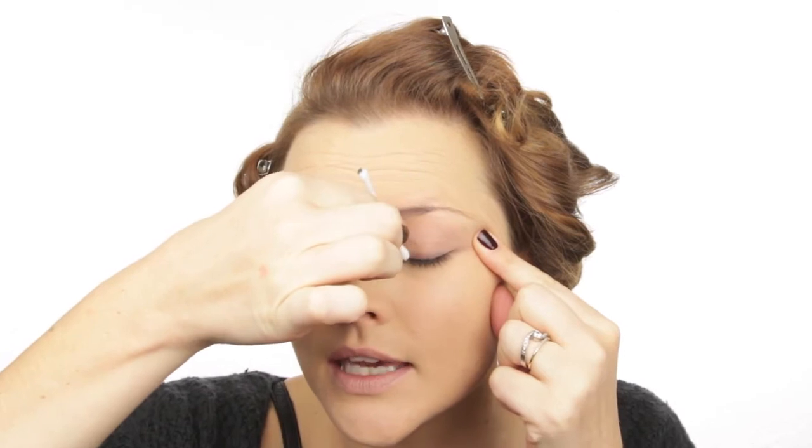I got the liner right at the base but went over a bit on one side, which is why I'm doing it first. I'm taking a cotton bud with some Rimmel Gentle Eye Makeup Remover — it's not too oily and doesn't leave a residue — to clean up, then reapplying the primer color on top. I'm using cream liner instead of pencil on the inner waterline because cream liner lasts and doesn't smudge like a pencil does.